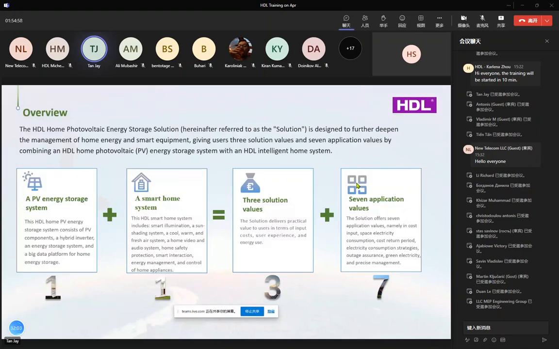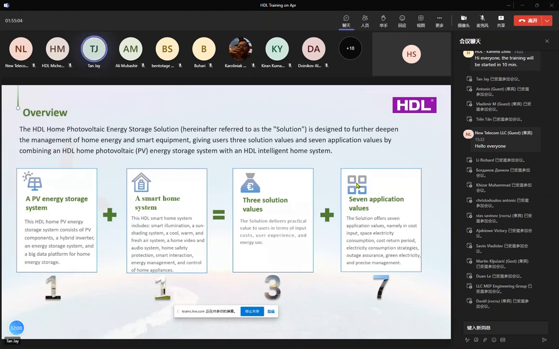About the 7 application values, they are in cost input, space energy, electricity consumption, cost return period, electricity consumption stage, outage assurance, green electricity, and process management.